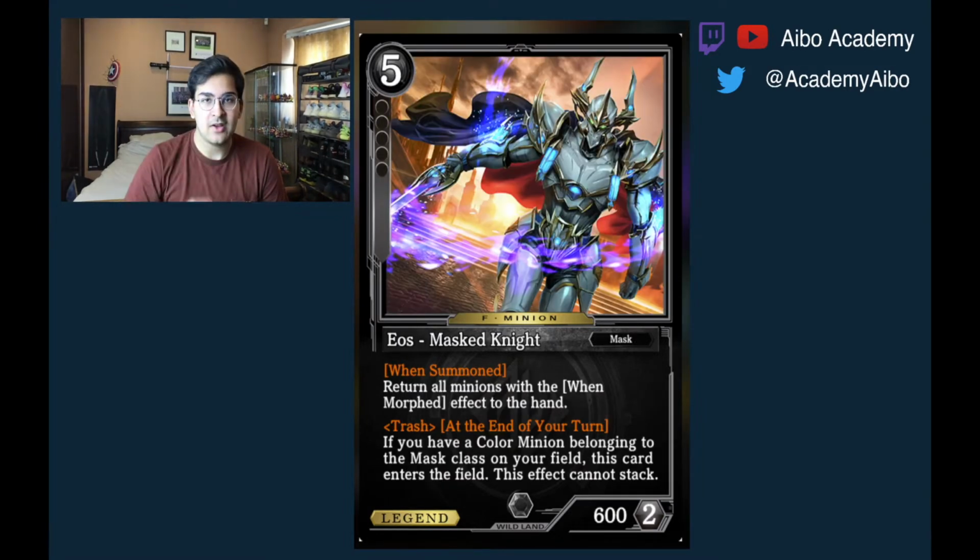And then Eos Masked Knight, another one of the amazing artworks from the set. When summoned, return all minions with the when morphed effect to the hand. Trash at the end of the turn. If you have a colour minion belonging to the mask class on your field, this card enters the field. This effect can't stack. I think this card is a bit wild.